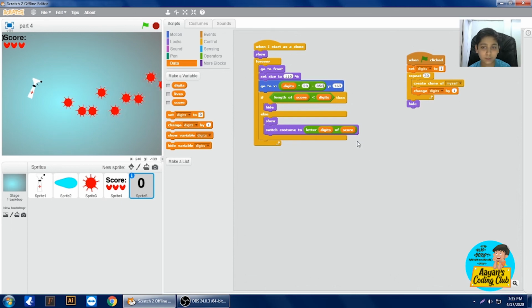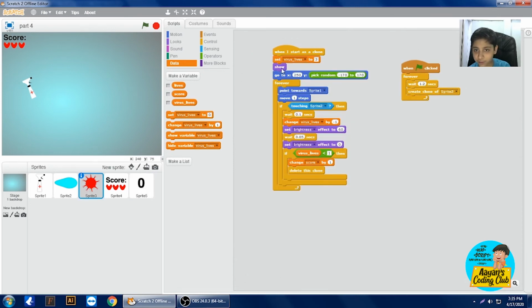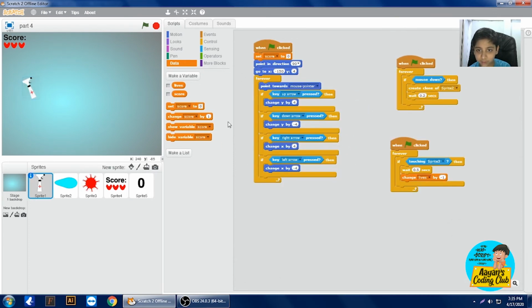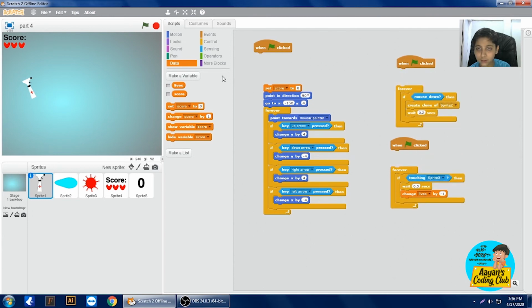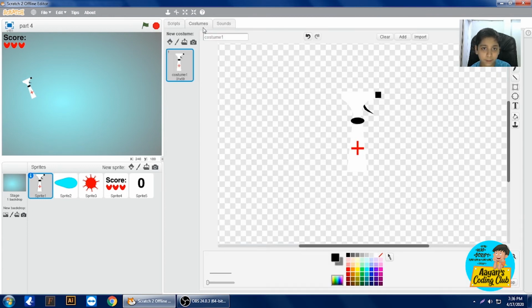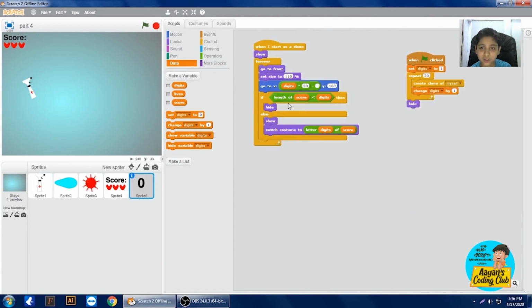But first I should remove these, and these and these, and now we can easily change their size.